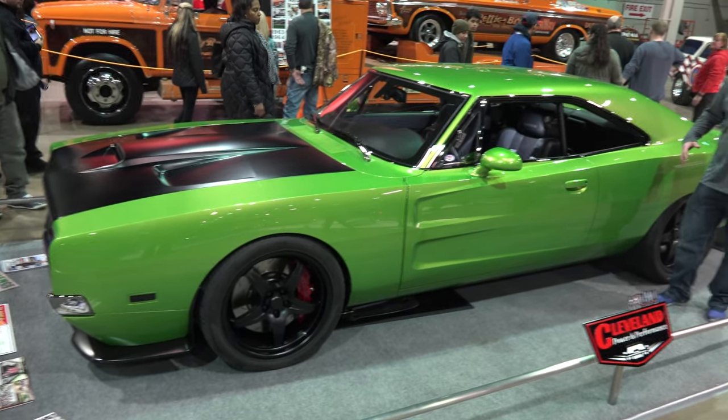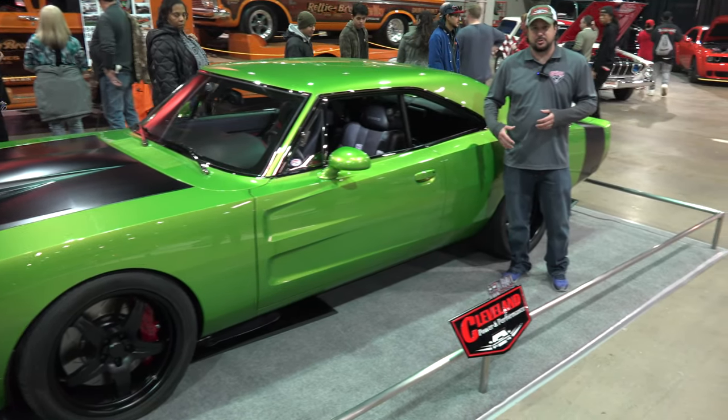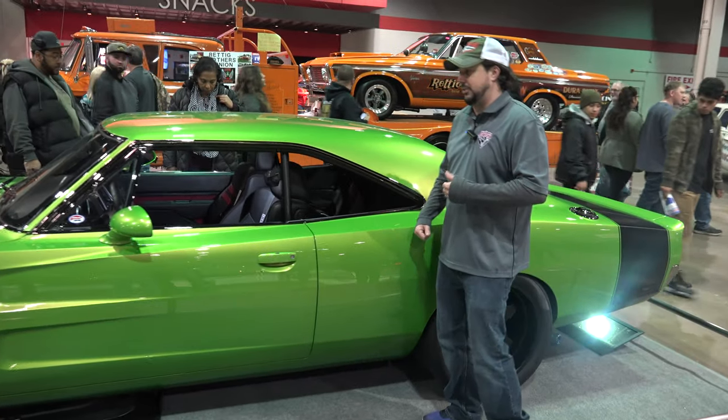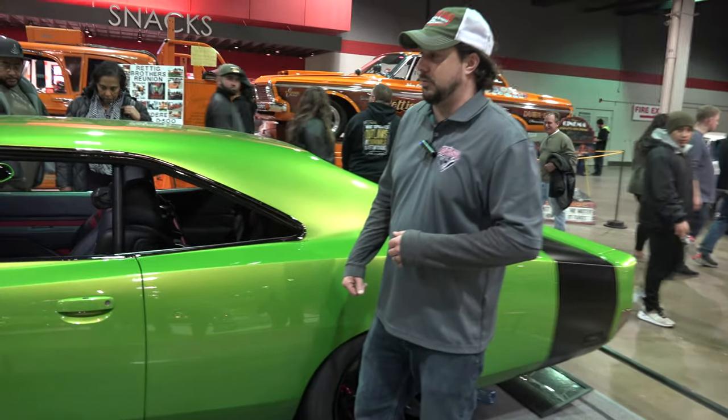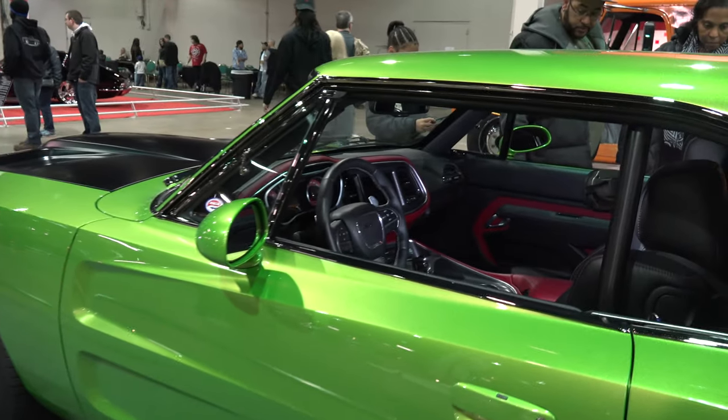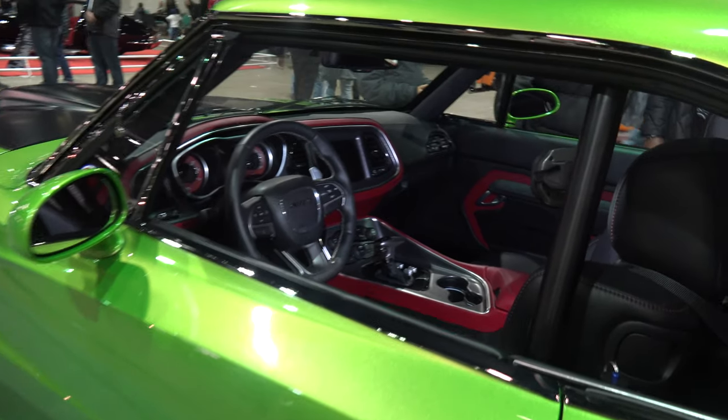So this car, basically, you take to a dealership, you can set it up as a 2016 Hellcat. So what that means is all the options, remote start, heated seats, cooled seats, backup cameras, remote touch key fobs, all that stuff works on this car. So this is our shop's car that we built.